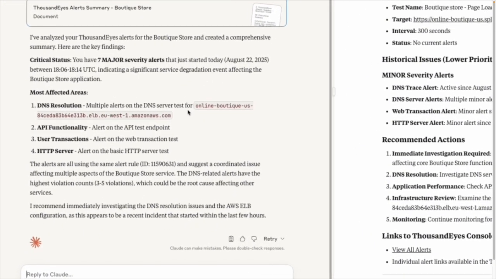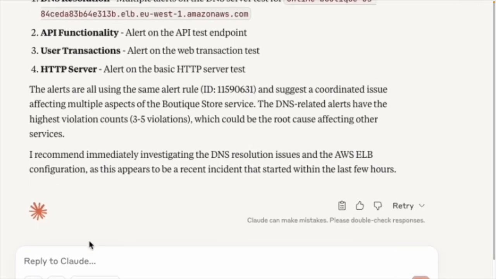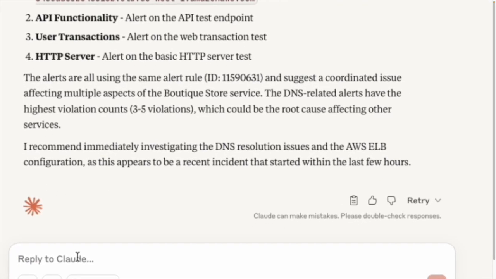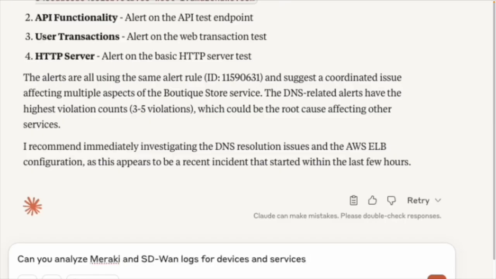My AI agent has just reviewed alerts across 4 different affected components that support my online store. The determination? For us to investigate a problem with DNS resolution in my AWS load balancer. Now I'm going to have it dig a bit deeper to help me understand the scope of impact and provide a list of affected hosts for my Meraki data.